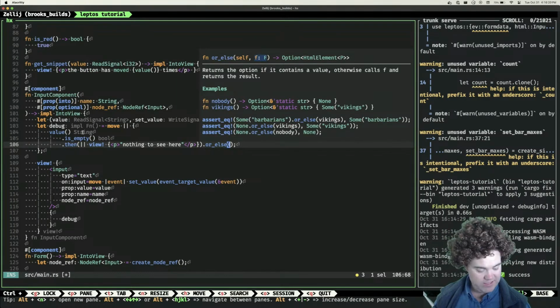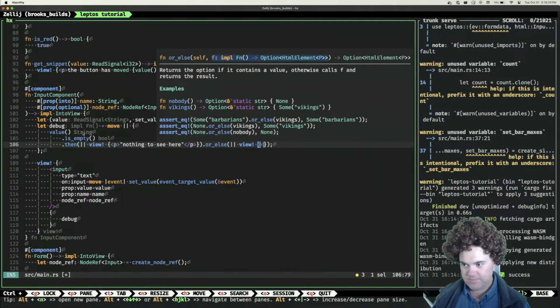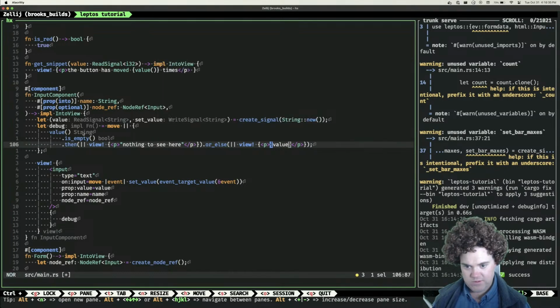So what if I do something like this? View. And then inside of here, we're going to put in the value, and you need to move.